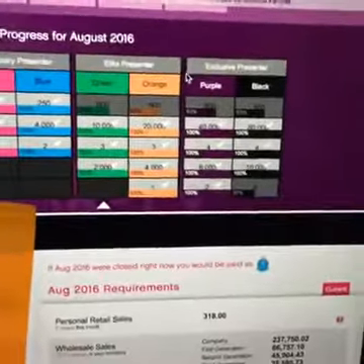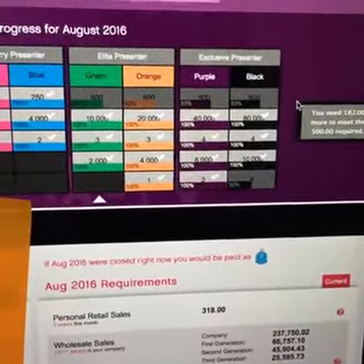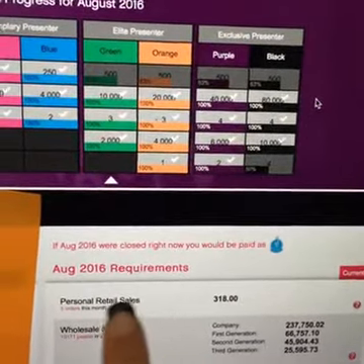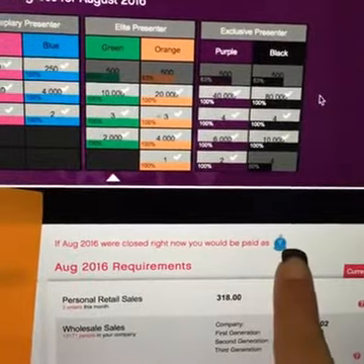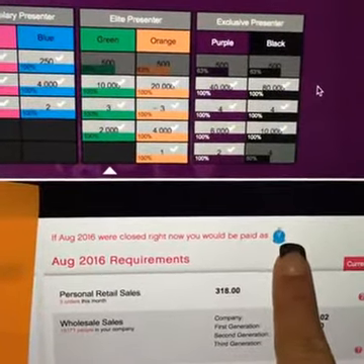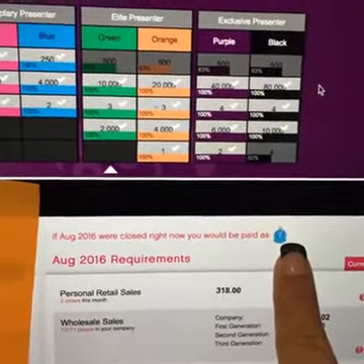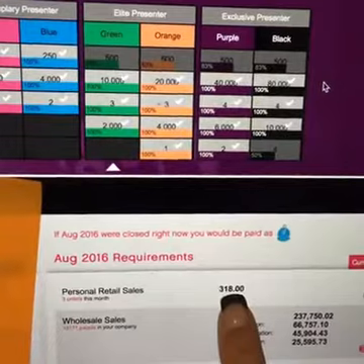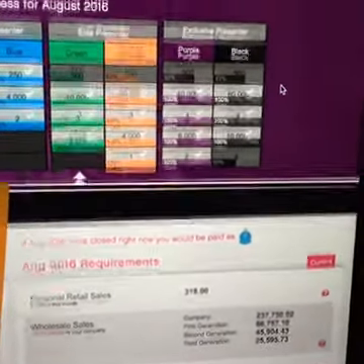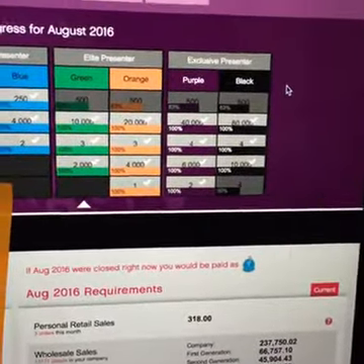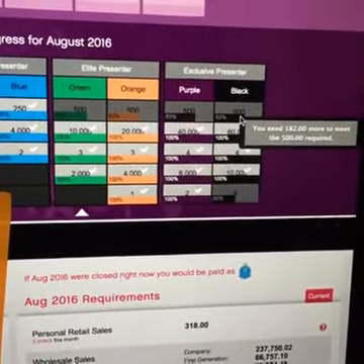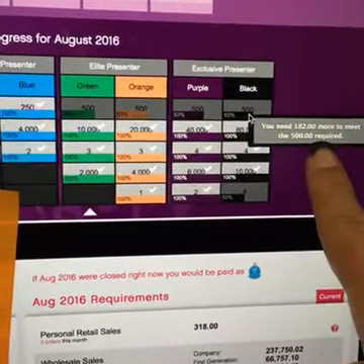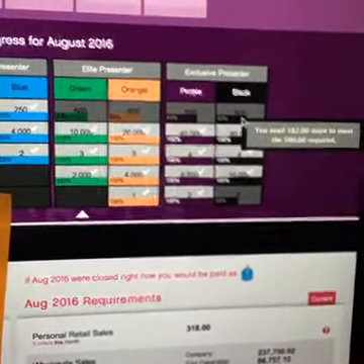So as you can see, I'm slacking a little bit this month because I've been gone so much. I need to enter some more orders that I have sitting here. So it tells me for the month of August, if August were to end right now, I would be only paid as blue, which I need to change up a little bit, and that I have 3 orders for $318, okay? Trust me, I have more going in. I'll be up to 1,000 in no time. But if you hover over one of these here, it will tell you how much more I need to sell in order to meet that requirement and get my little check mark, okay?